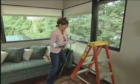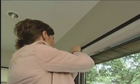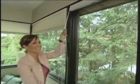We are using a manually operated shade that comes to us from a mail order catalog. This is really easy. Well, there it goes. There we go. But there's really nothing to it. I know. All right, well, thank you for the help, and I'll let you get back to the rest of the windows.